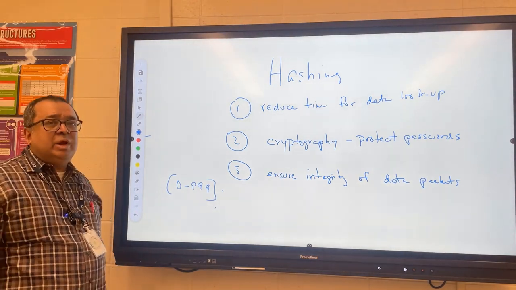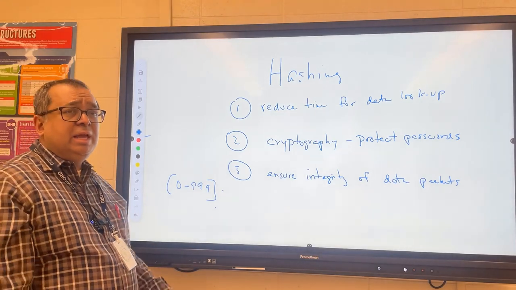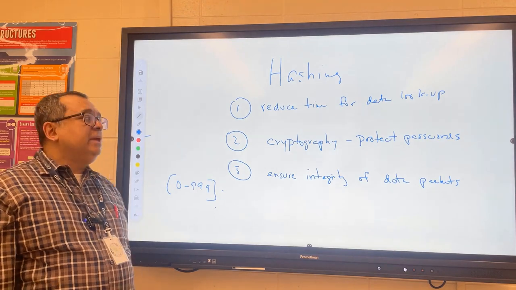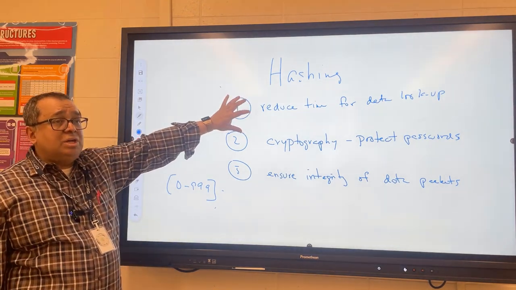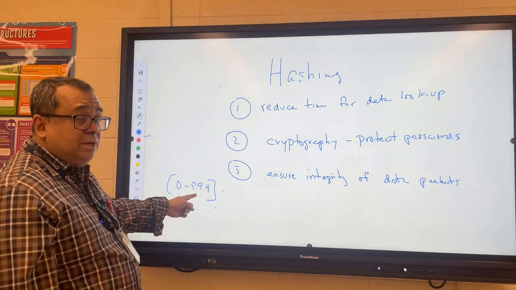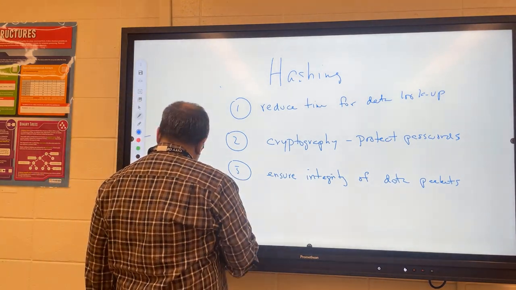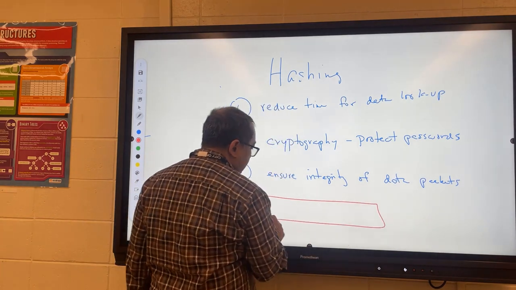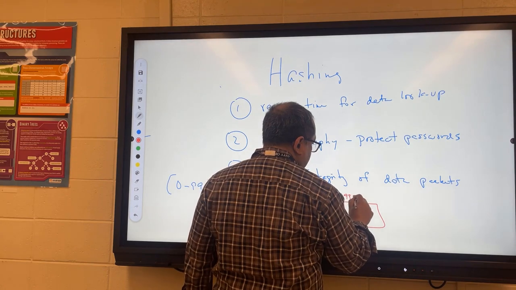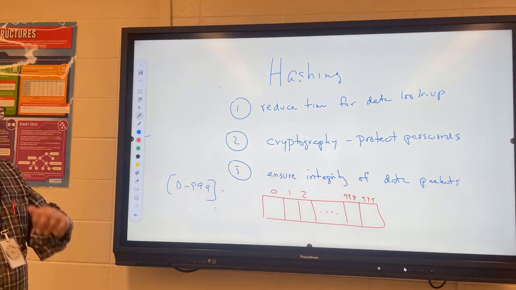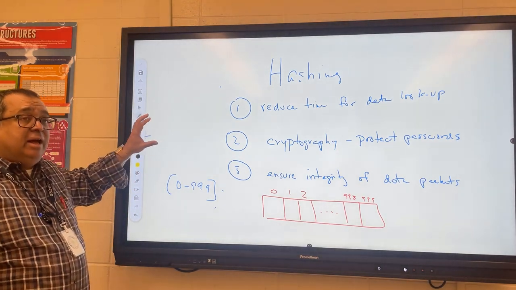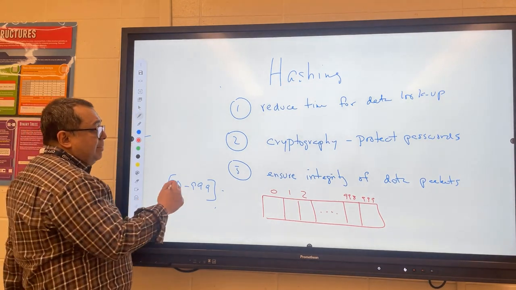Some of you mentioned hash maps and similar hashing structures, but we've never talked about how they work internally. You know how to use them as a black box, but now we'll talk about what's happening inside. To get warmed up on using hashing to reduce data lookup time, let's create an array that's a thousand integers long. If I draw that array — here is index zero, index one, index two, dot dot dot, index 998, and 999 — I have my million numbers and I'm going to stream through the data.